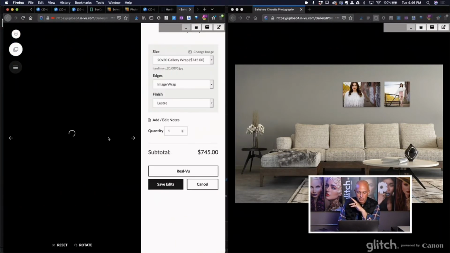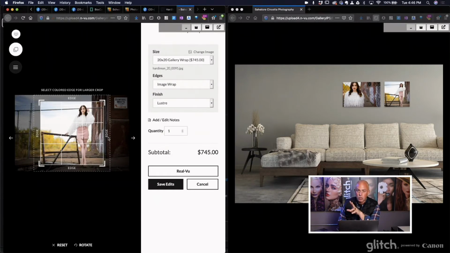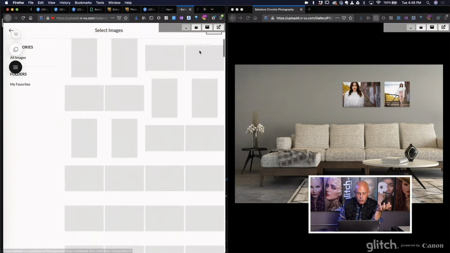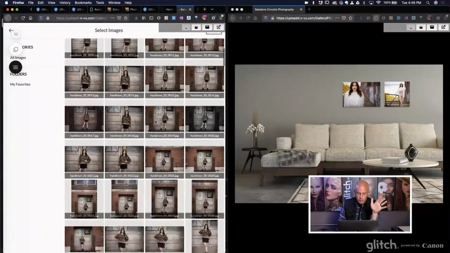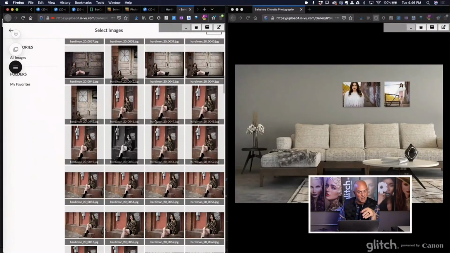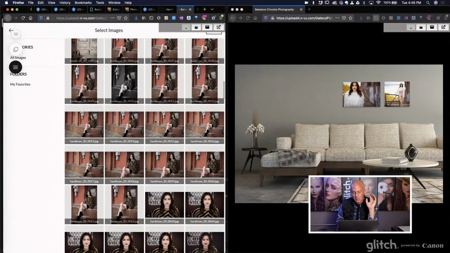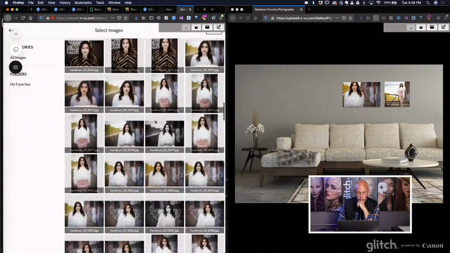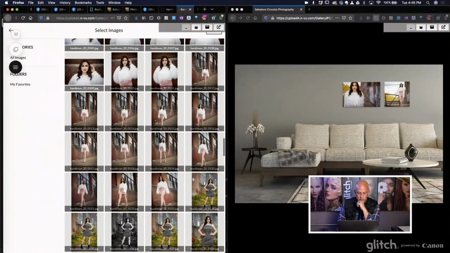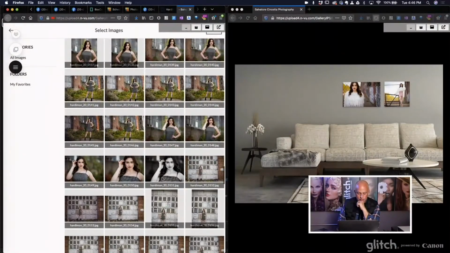I don't know how you feel about this, but you notice as I'm doing this now, you see that they don't see anything on the right? Okay, that's because I took that out of the equation for them. So now I can reset, I can show them a different image, I can crop this differently, I can change the image. So now I go, okay, hold on, let me show you a different image that I think you might like a little better, right? Because that one's not really floating your boat. Let me show you a different picture. Maybe you'll love it better. Okay, hold on. Let's see what we're going to pull up, right?